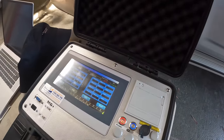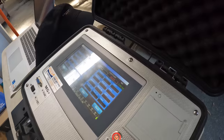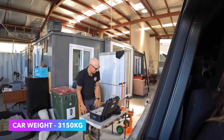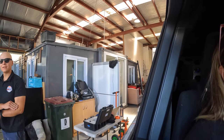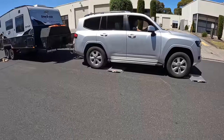I'll get you to jump in now. That's your weight at the moment, 3,036. The total weight is 3,150, right? So you're still under. Cool. But the issue is you are over your rear axle load. So this is where a GVM upgrade comes into play. All right, yeah. We've moved outside. The factory floor was way too slippery.